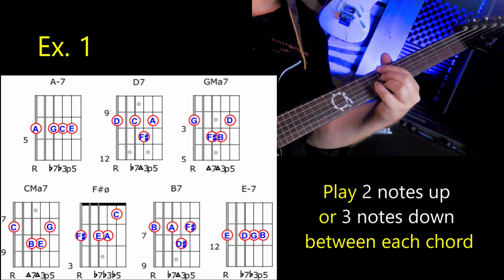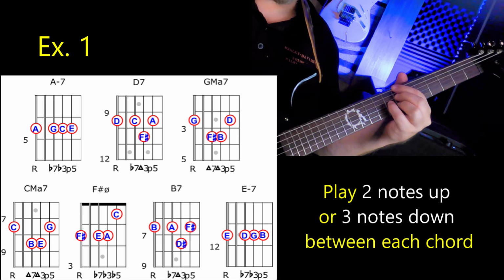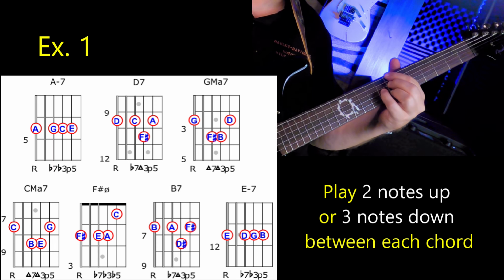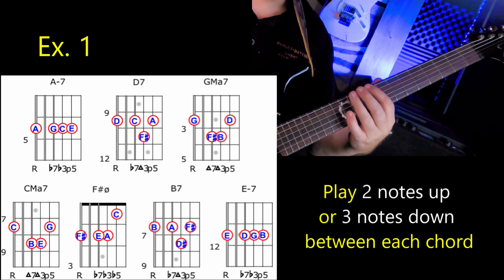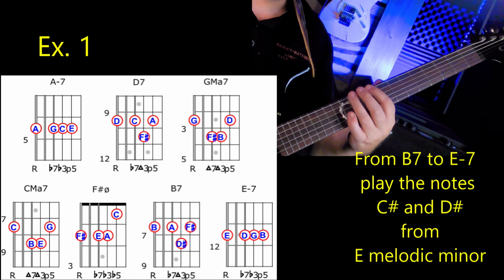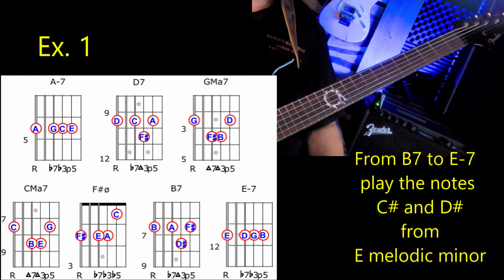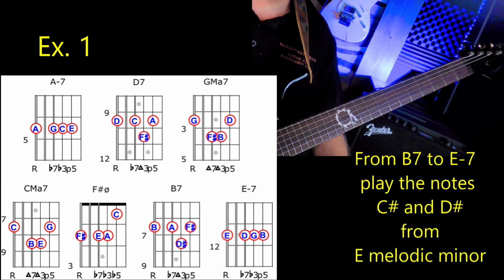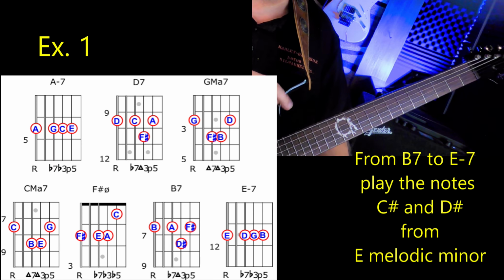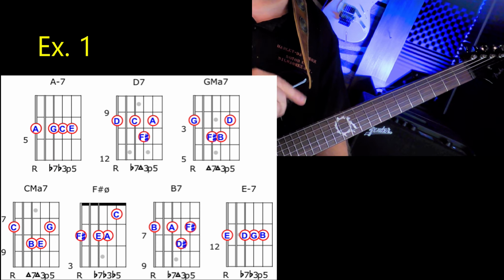I play the B7, the dominant 3 chord, or it came from the 5 of the E minor that we're going to resolve to, and we're going to play C sharp, D sharp, and then we're going to use a scale. We'll talk about that type of scale, where it came from, and the borrowed chord in another episode.